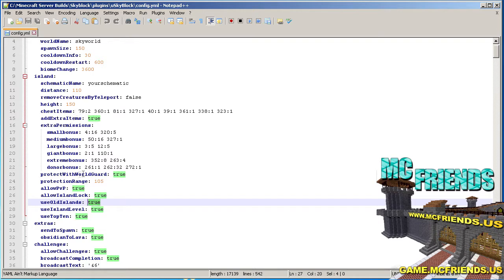There's a few other things. Protect with World Guard, which is by default false, and it'll still work if you leave it false, because it uses the built-in protection. But if you have World Guard, might as well use it. I thought I would turn on allow PvP.